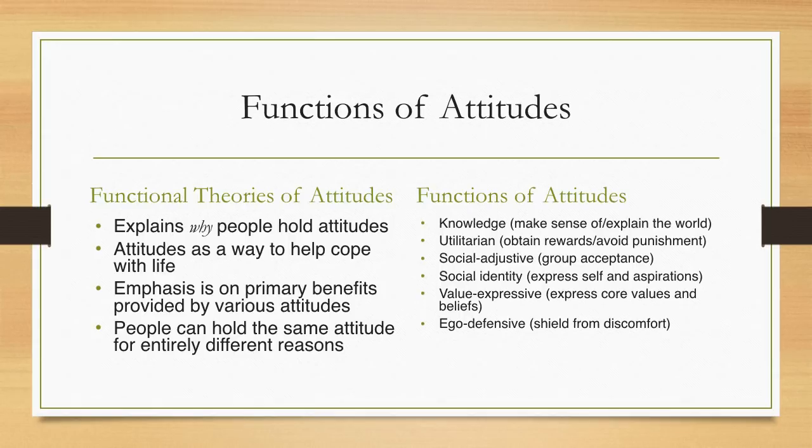The second one is going to be utilitarian. So this function is designed to help us, basically, our attitudes help us to obtain rewards and avoid punishment, right? So if I don't want to go to jail, I have attitudes about avoiding illegal activity, because the thought of hanging out in a jail cell is not appealing to me, so I want to avoid that punishment. Or something like being nice and cooperative with your parents or some other authority figure, and that producing some sort of benefit, right?